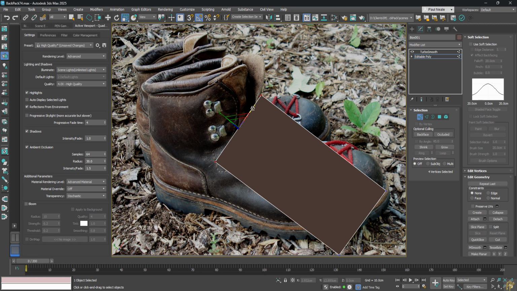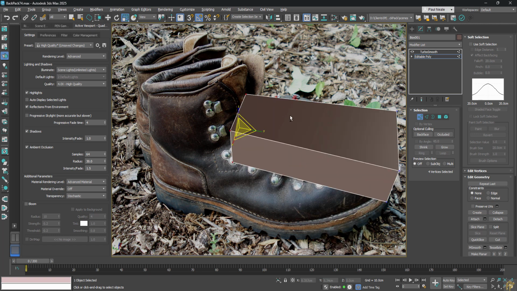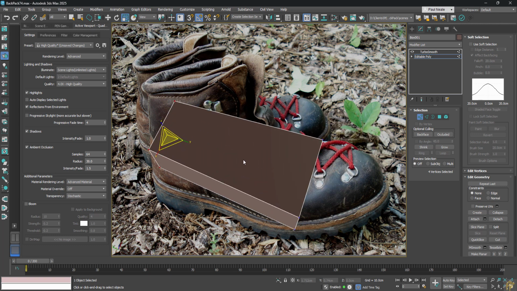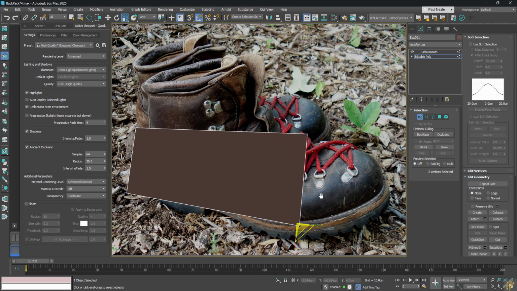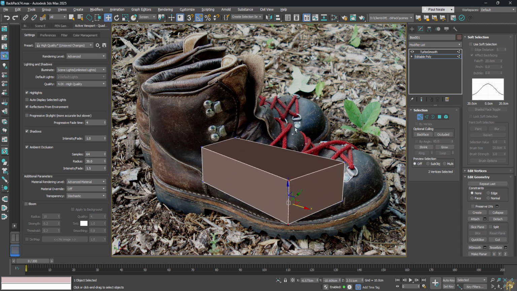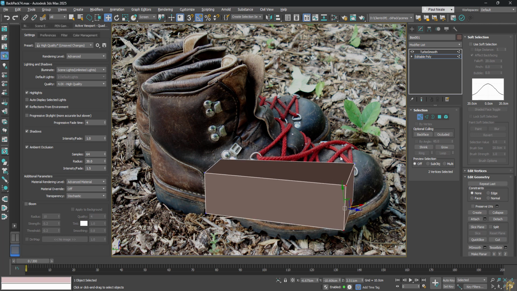So I'm just going to narrow that out. I selected them all, and I'm just going to use my scale to scale them down like that. The toe sticks out more than the side a little bit, so this probably could come back maybe a little bit. And we're going to go and start on something like this.